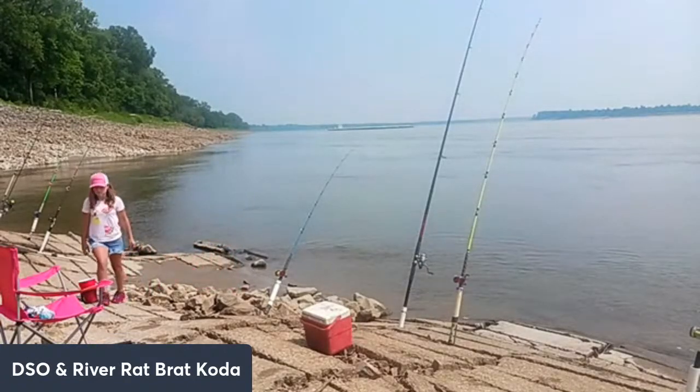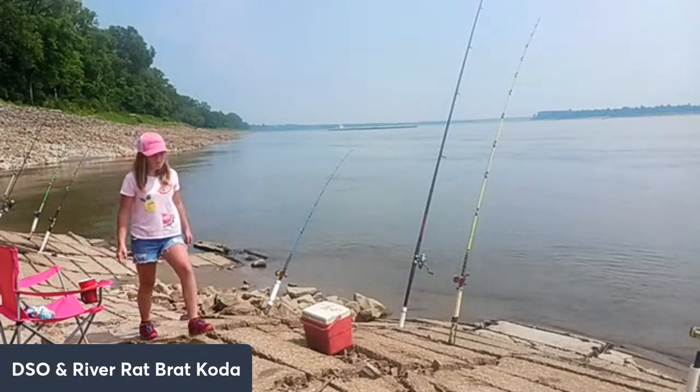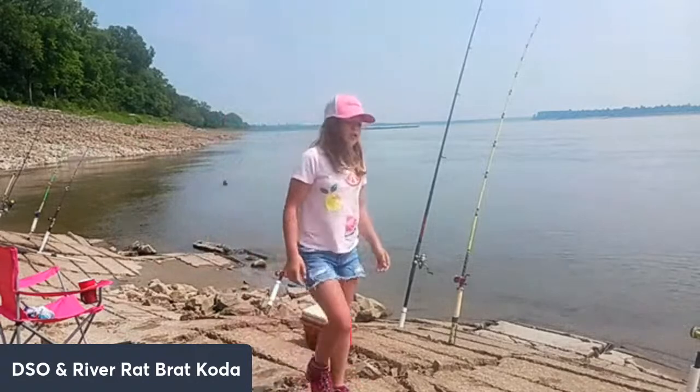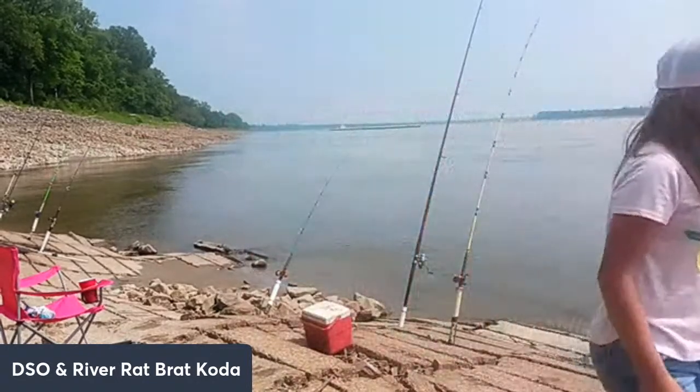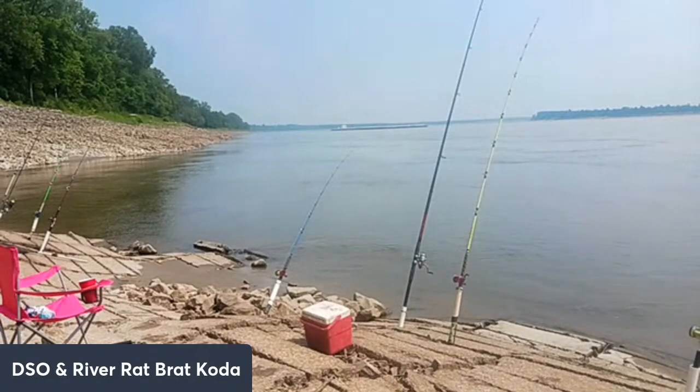Yeah, this wasn't our first choice of spots to fish today. There was one area that we wanted to go to, but there were people already there, and even though there's plenty of room there, I just don't like crowding in around people. If somebody's at a spot, I won't even stop there.